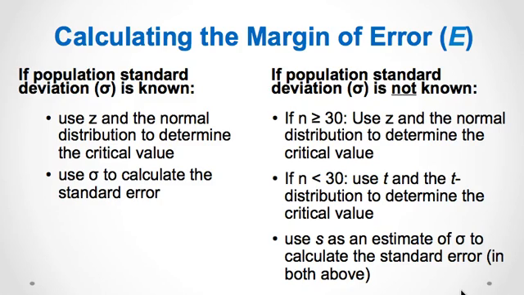So the interpretation, here's an example. A 90% confidence interval indicates that if we obtained many simple random samples of size n from the population whose mean mu is unknown, then approximately 90% of the intervals will contain mu. So for example, if we constructed a 90% confidence interval with values between 12 and 18, we would interpret the interval as, quote, we are 90% confident that the population mean mu is between 12 and 18. Be sure that you understand that the level of confidence refers to the confidence in the method, not the specific interval. So a 90% confidence interval tells us that the method will result in an interval that contains the population mean mu 90% of the time. It does not tell us that there is a 90% probability that mu lies between 12 and 18.